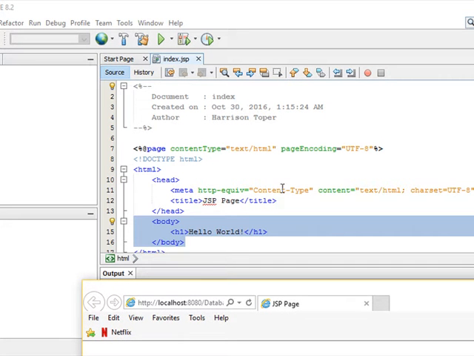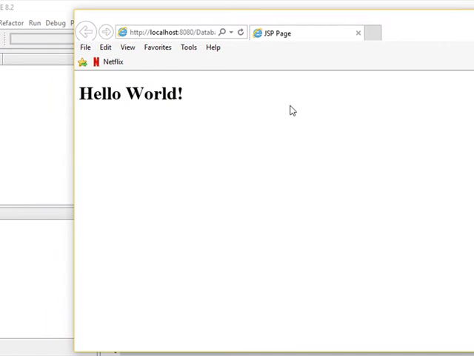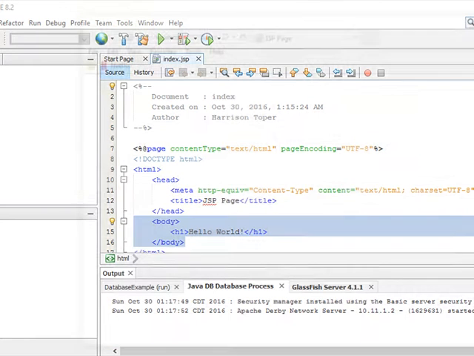So you see in our code what we did is that we said in H1 tags say hello world, and that's the only thing it's outputting on this one. So there we have a .jsp file, and we have some default HTML code in there, which just says hello world. Okay, so everything's working okay. Go ahead and close that back down, and let's add some Java code to this.